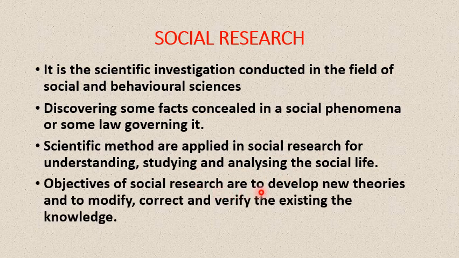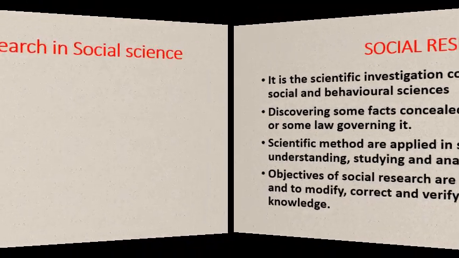Then objectives of social research are to develop new theories and to modify, correct, and verify the existing knowledge. So the objective of a social research may be the development of a new theory, or the modification of an existing theory, or to correct and verify an existing knowledge or theory.